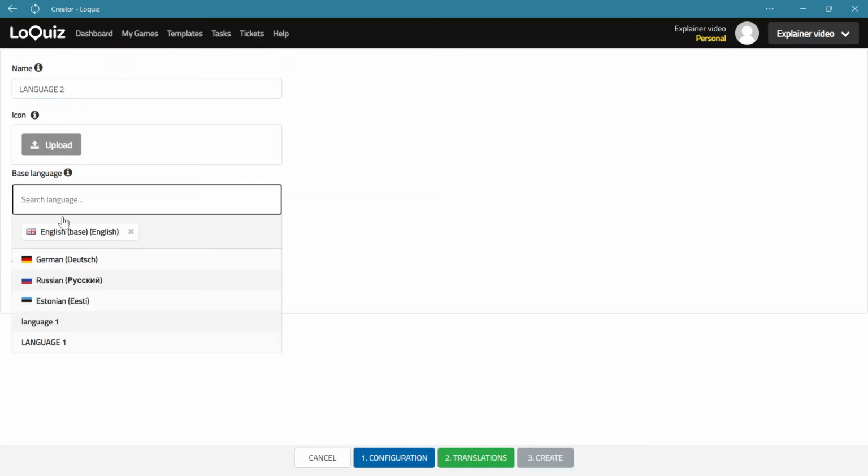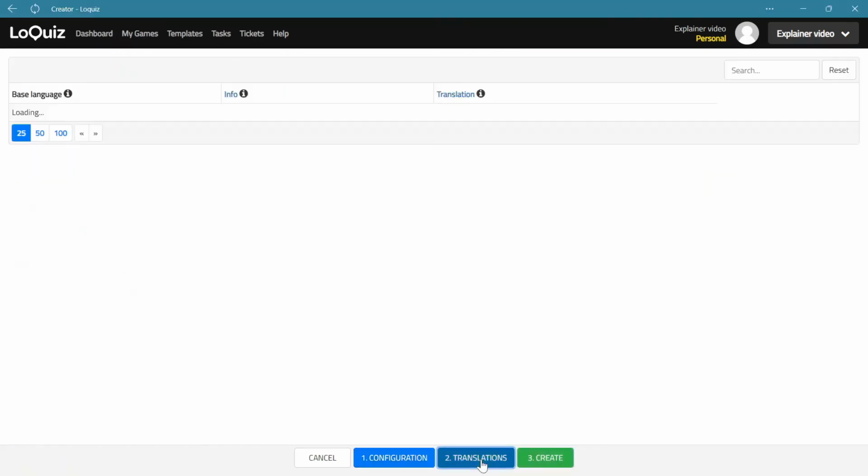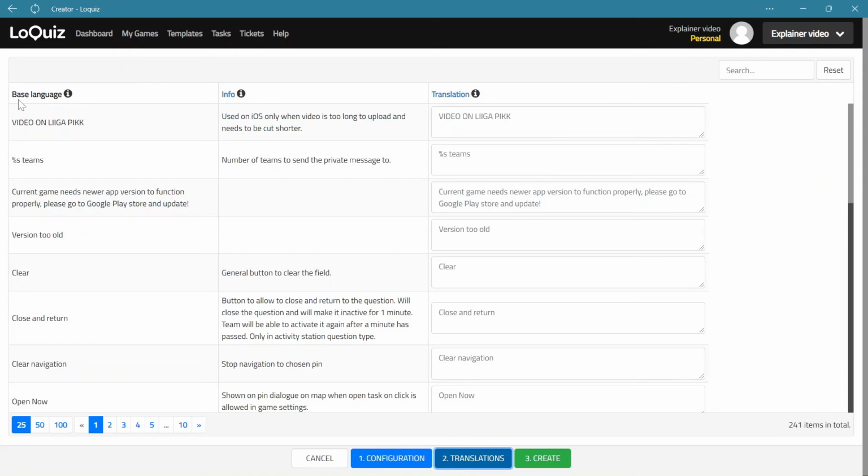Now instead of basing this language on the English base language, I'm going to base it on language 1 that I just created. When I go to the translations, you can see that the base language actually took the strings that I created in language 1, and what I did not include in language 1 was taken from the base language.